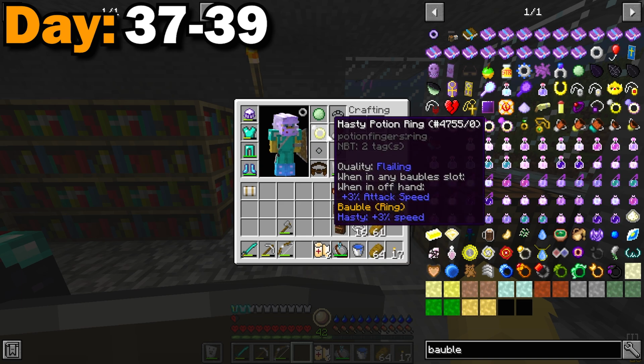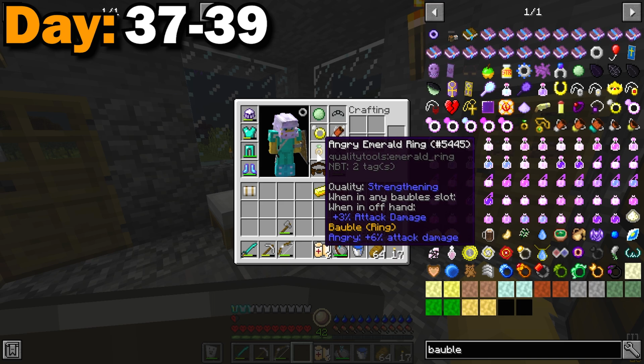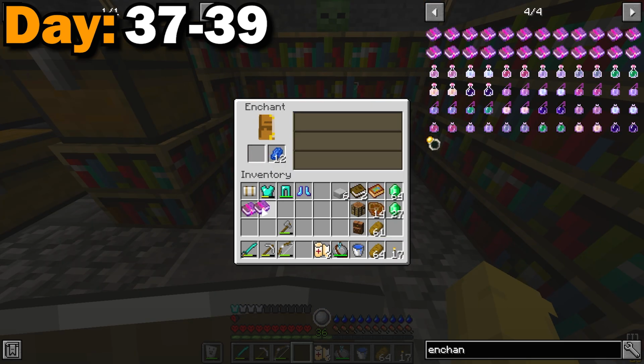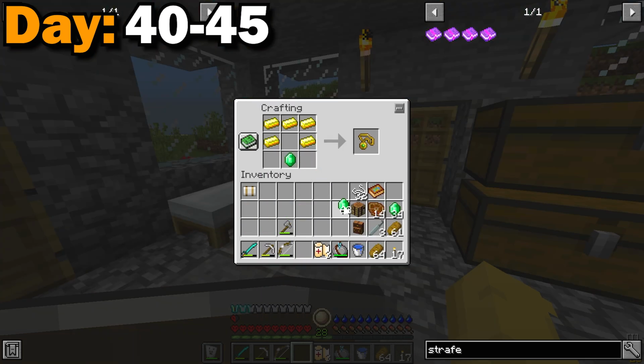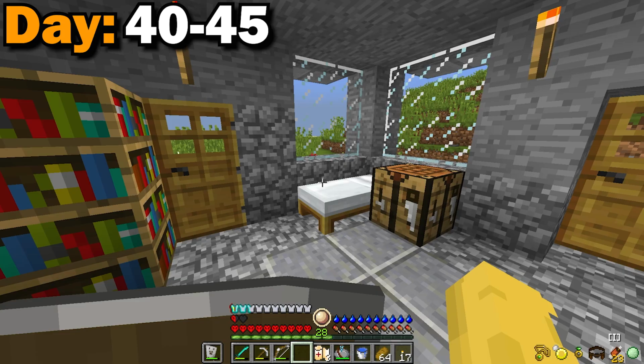This one gave me some attack speed, so I decided to make some more baubles. First up was this emerald ring. That emerald ring gave me 6% attack damage, and after that I was able to enchant a bunch of books and get these insane stats on my boots. Day 40 to day 45, I got protection 4 on a new set of chest plates. I then made an emerald necklace which gave me one more heart.